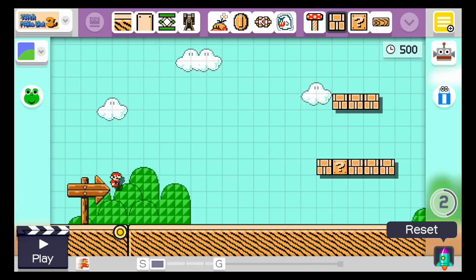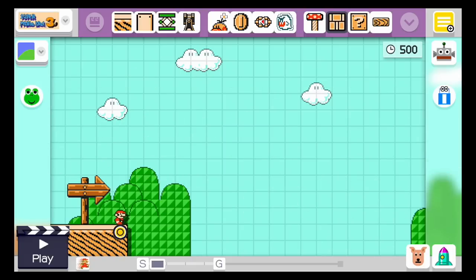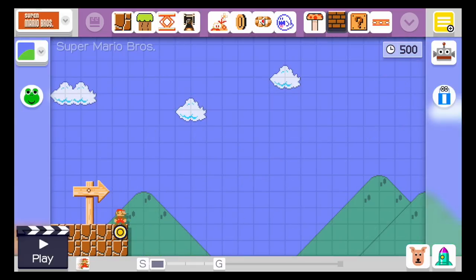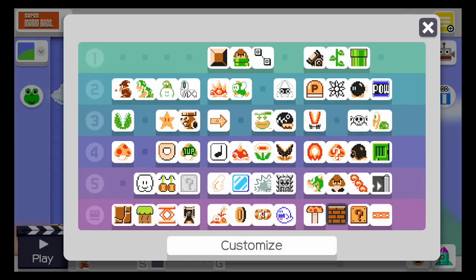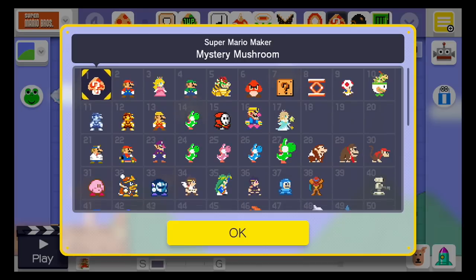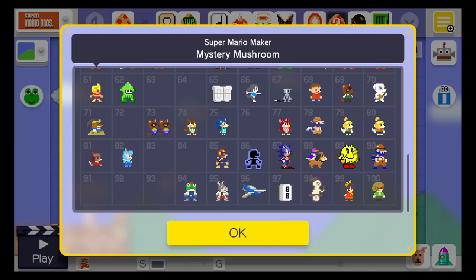Once again, we'll just kind of do this together here. So let's start with an empty course here. And let's change up the game style. Let's see, today we'll do the original Super Mario Bros. Alright, one quick thing here is why don't we make one themed based on an amiibo costume. So once you get your little mystery mushroom here, if you click on it, you can pick which amiibo costume you want to use. I still have quite a few to unlock, but why don't we go with Sonic the Hedgehog today.